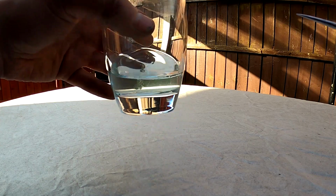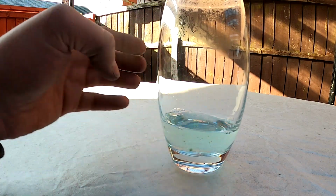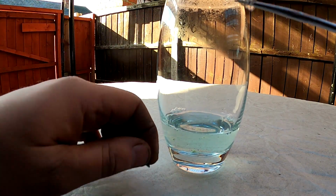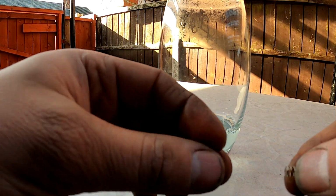Let's pop that back in there and clean it around. Like I say, it's glass cleaner. There you go, completely clean now. Let's grab that back out. Let's give that a good wipe. Give it a bit of a clean. It's a nice clean spring now. So that goes back in its little housing.